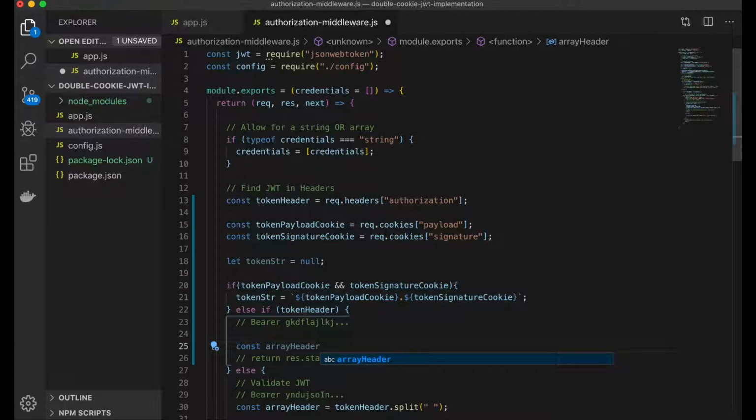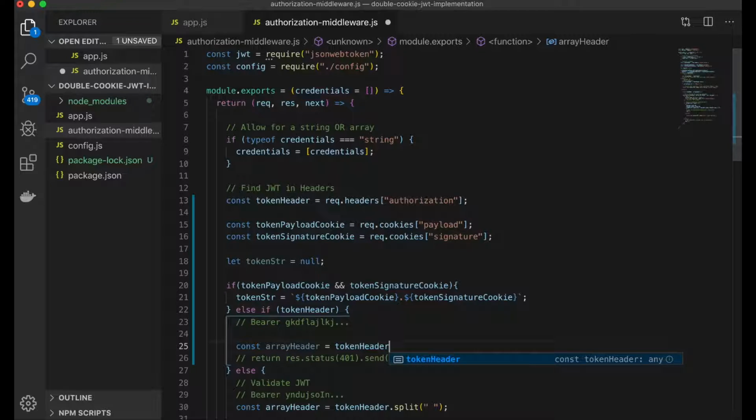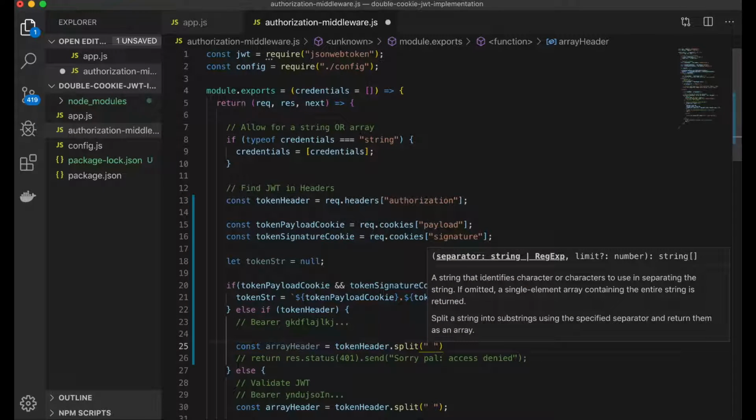We're going to, again, split the token header, so this is the body that we would receive, based on the space.